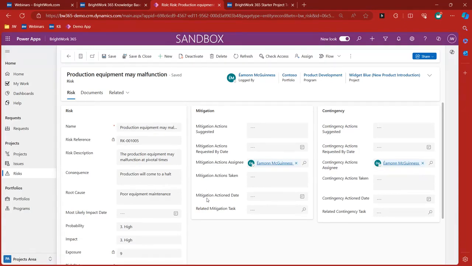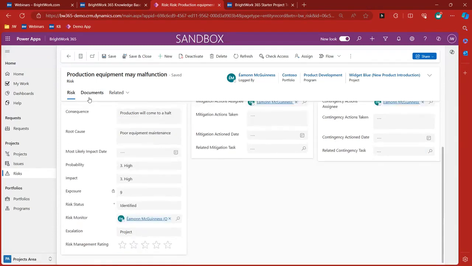So again, this can all be done at the project level. If you're in the project itself and you say, you know what, this isn't just limited to this one project, maybe it's a program level risk, they could easily come in here and say, I'm going to bump it up to the program level. They'll just click that, and now it has visibility at the program level. So when you look at program level reports or views, you'll see that risk there as well.